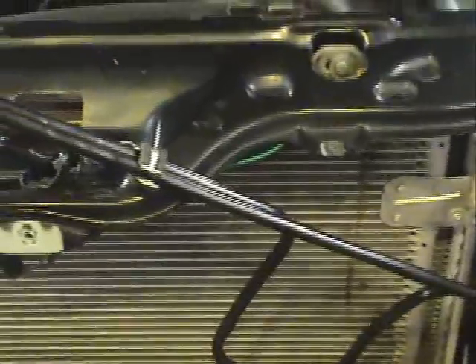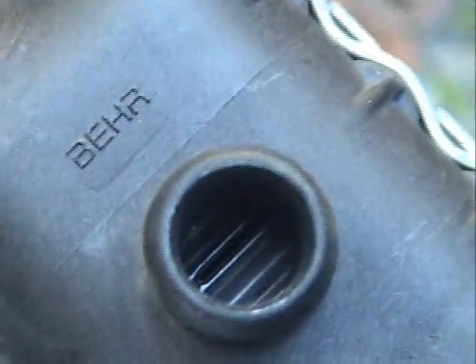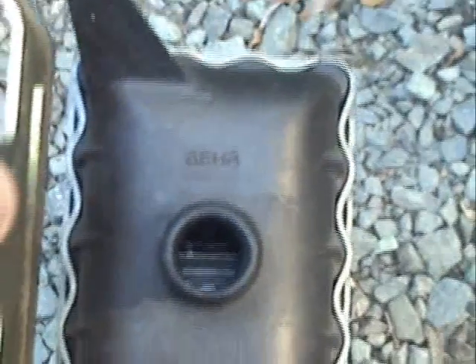This is where we're going to be putting our heat exchanger. We'll walk back and take a look at the history of heat exchangers. We're outside on a nice Virginia afternoon. This is the original heat exchanger — kind of wimpy looking, and it's got a tremendous amount of restriction. The holes inside the vents are so small you can barely believe it. We'll try to zoom in — these are microscopic holes. I'll turn it around so the sunlight can get in — just really small holes, and they're not every other one.